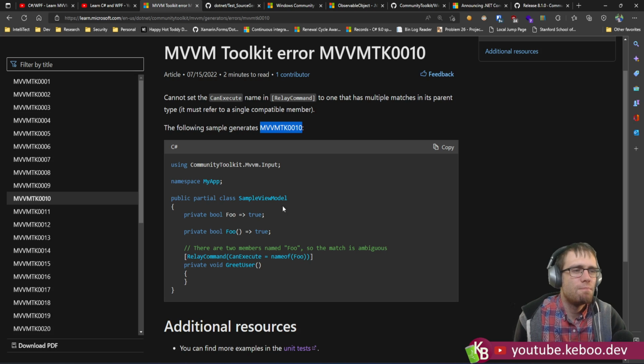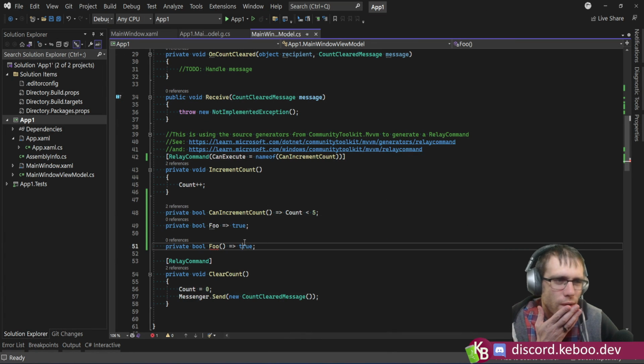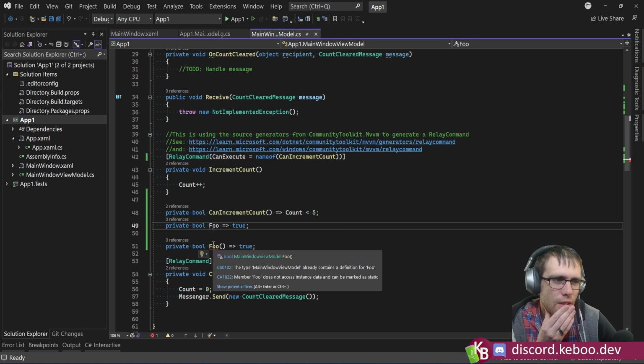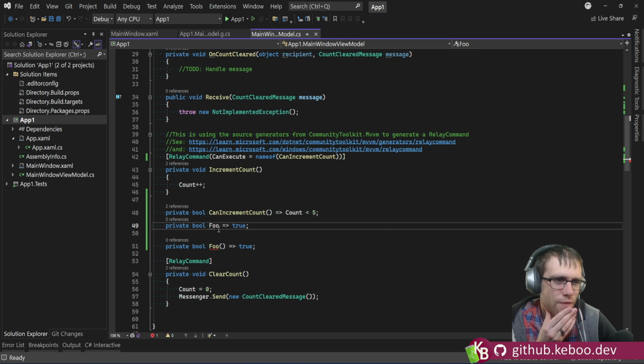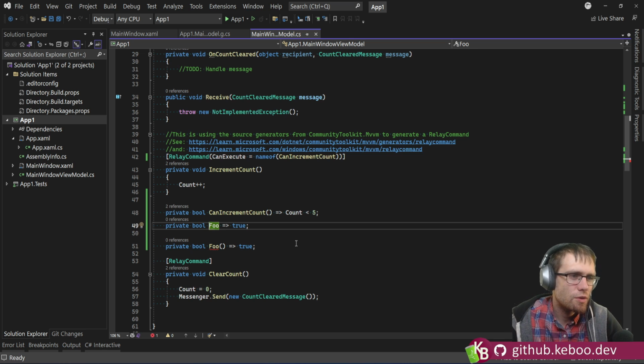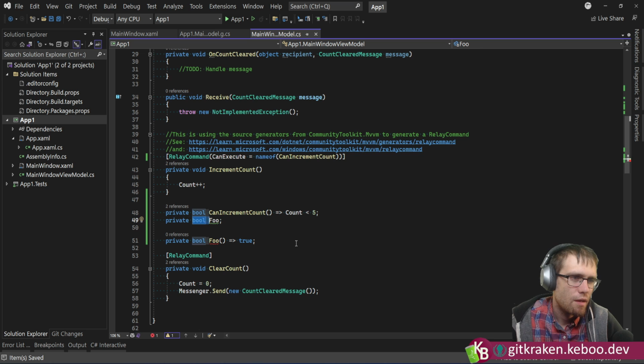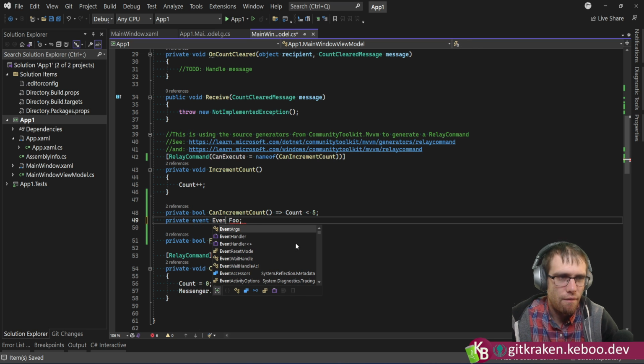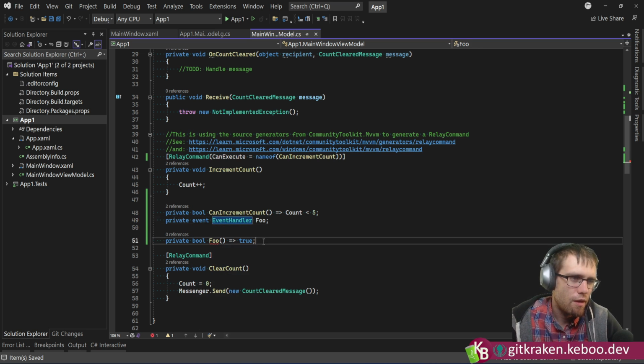Huh. I don't think this one is overly useful, and I might need to think on it. What cases could I get two members with identical names? It already contains a definition for Foo. How? So the only other type of member I could do is that. I could try event. But in all of these cases, I could do static.